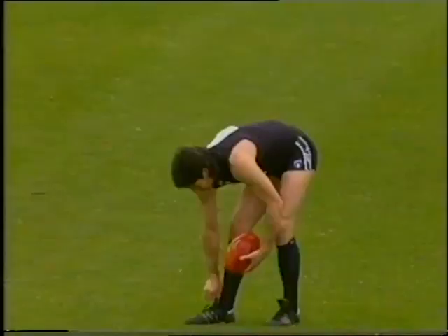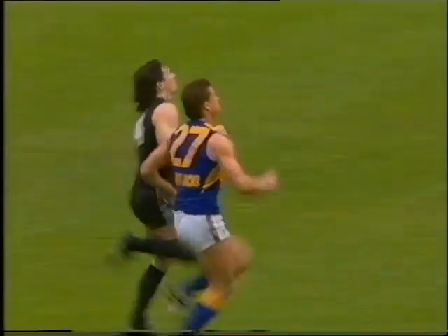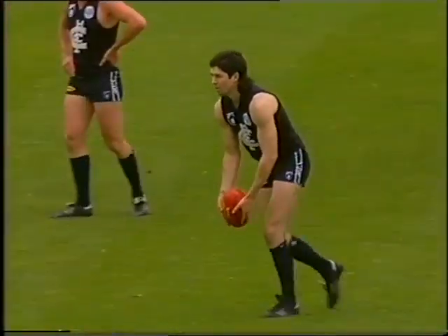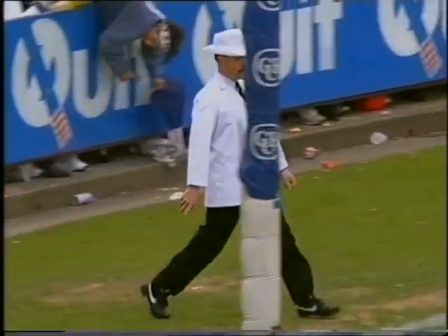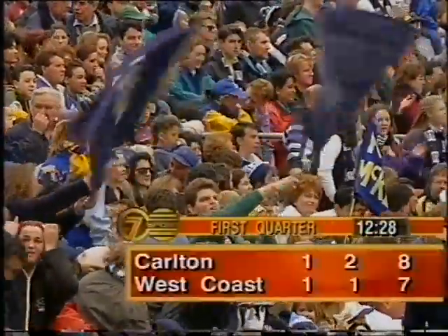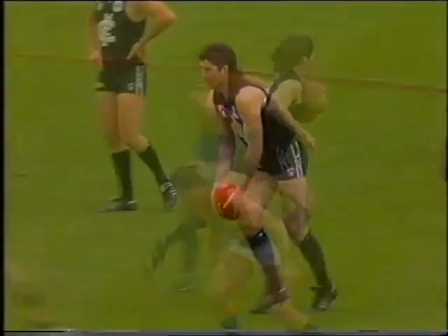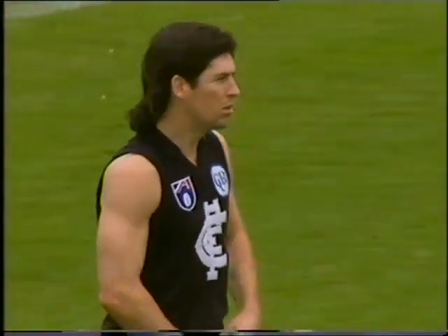This clash between these two champions could nearly decide the game. That was a great mark — Kernahan was leading strong and held the straight line onto the ball all the way, not budged whatsoever by Jakovic's attempt on the body. Very strong, great effort. With the breeze at his back, the Blues have used up 10 minutes of wind-assisted time without a goal — they need this. Carlton did need that goal. The whole forward line is missing players who have been their goal kickers throughout the year — Bond, Cook, and Brett Heaver — so a lot of responsibility goes to Stephen Kernahan today.